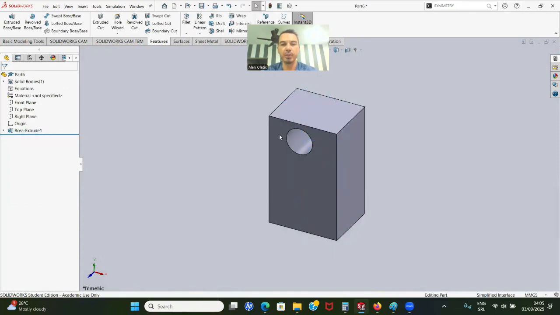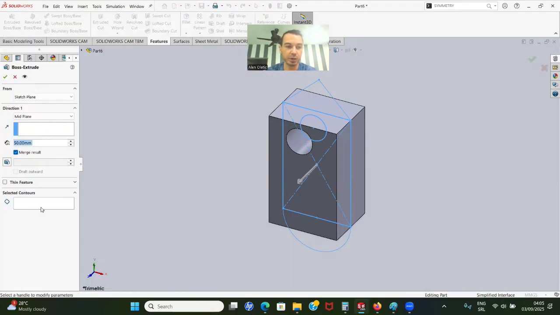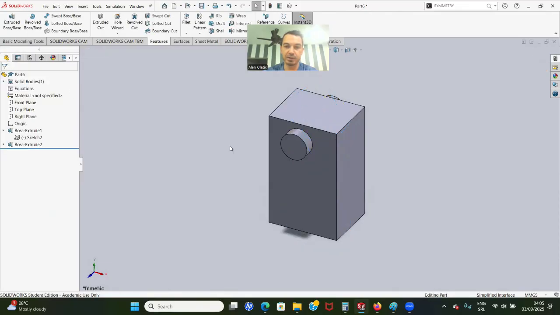Now, here's the thing. Now, maybe this here, I want to extrude to 70. And I can do this without creating a new sketch. I can do this by using the same sketch. So the only thing that I have to do, I have to go here to the Feature Manager Design tree. I have to click this sketch, and I have to go here again to the Extrude Boss. So come here, select its contours, and now I'm going to select this one here, right? And I will say, let's go with this one, 70. Let's click OK. That's it.